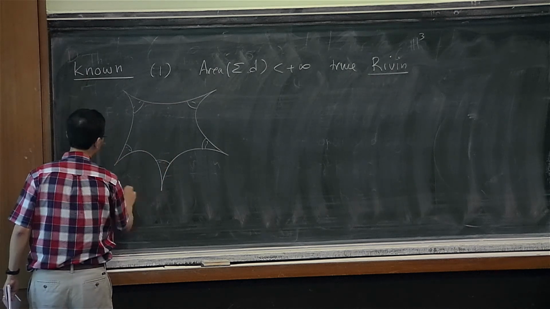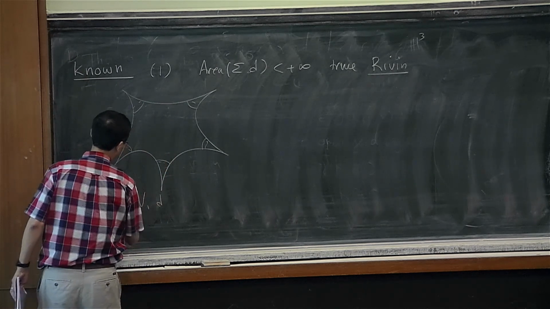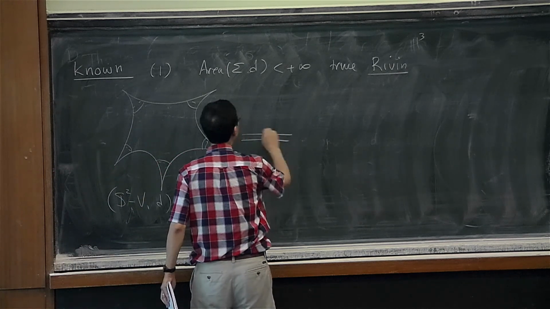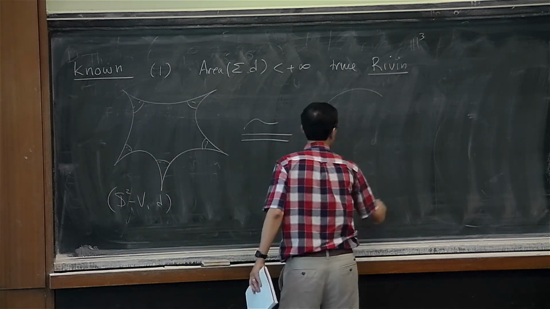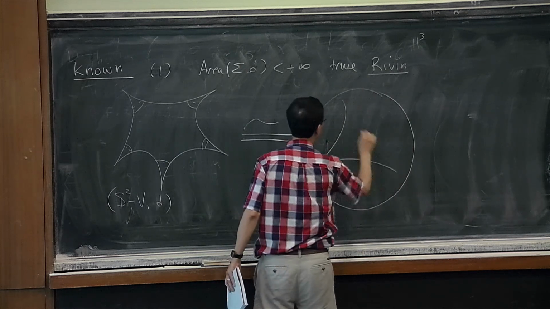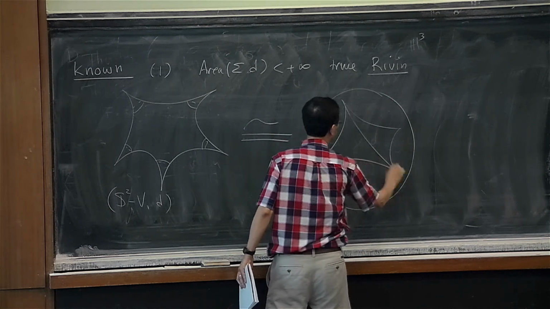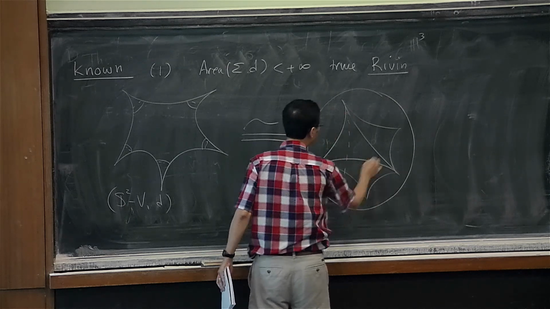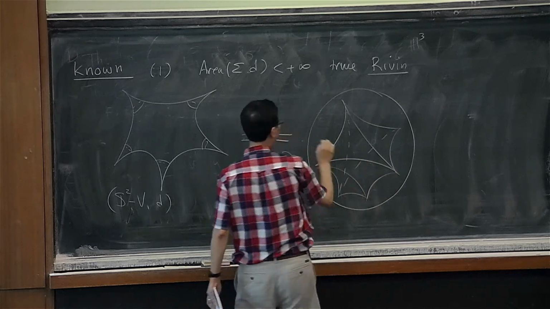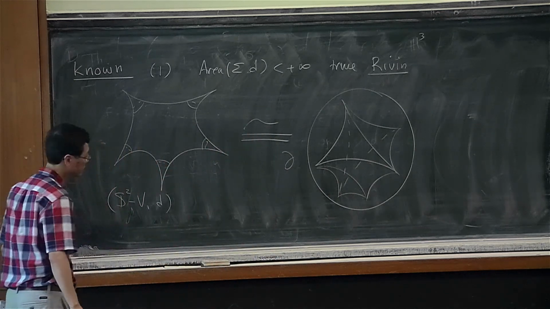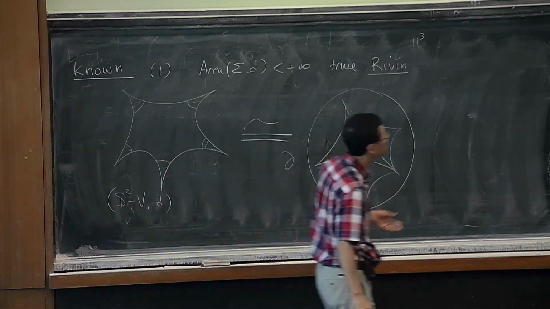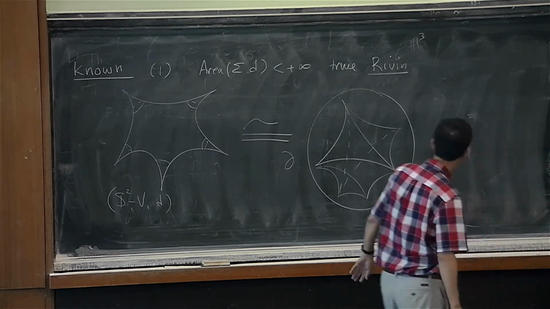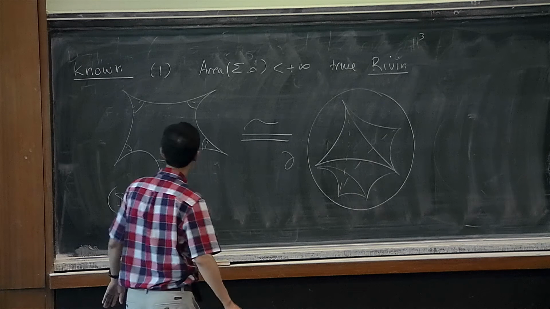This is a two-sphere with some cusps and a hyperbolic metric. And then you can find, in fact, the unique ideal convex polytope in hyperbolic space whose boundary is isometric to the given one. Okay, so this is like in curves. In some sense, it's a curves situation. If the topology is finite, it's true.